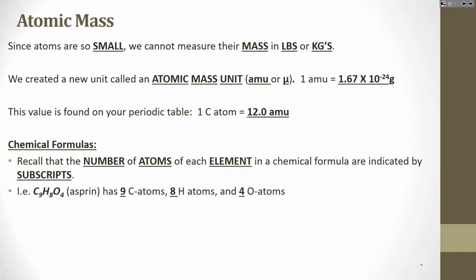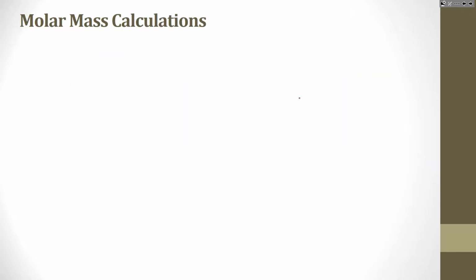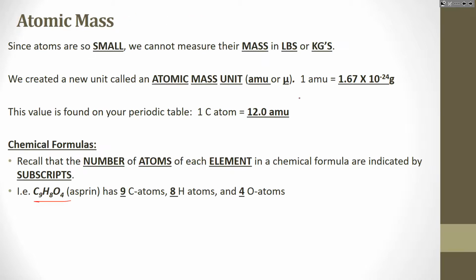Remember that, I always go off on a tangent with this, but aspirin is just a chemical. It's a certain chemical, and it doesn't matter what brand of aspirin you buy. If it's the aspirin type of pain reliever, then you can buy generic or whatever. It is this chemical, and that's what it is. So it doesn't matter which brand you buy, because that's what makes it aspirin: the way those elements are put together and the number of atoms of each element in them.